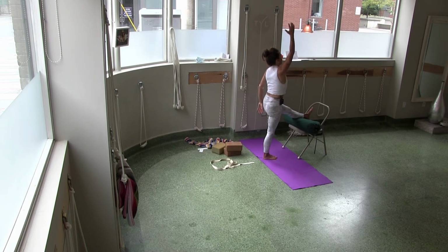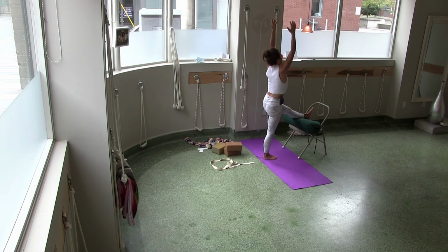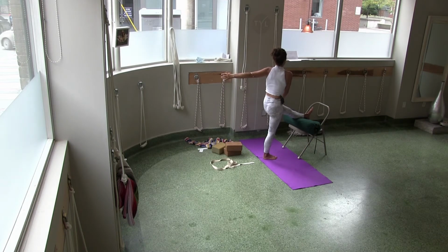Let's release the left arm and reach the left arm up. Look up, lift, right thigh back. Right hand to the left thigh, left arm back. Feel your inner thighs squeeze together, dropping that left hip down towards the right knee. Lifting through the left kneecap and thigh. Make that left leg longer and longer. Lift through the right kneecap. Lift through the armpit chest.